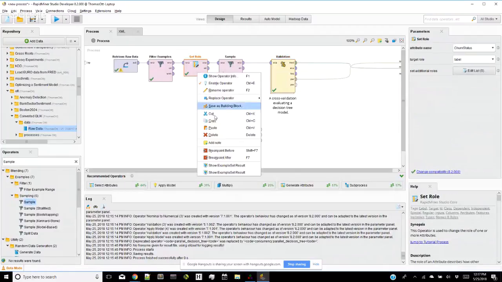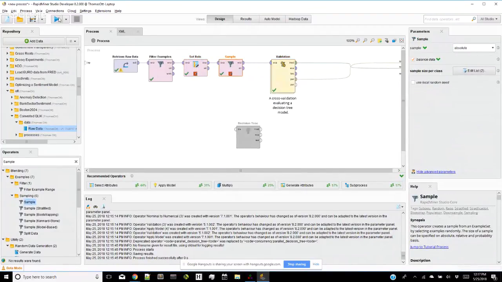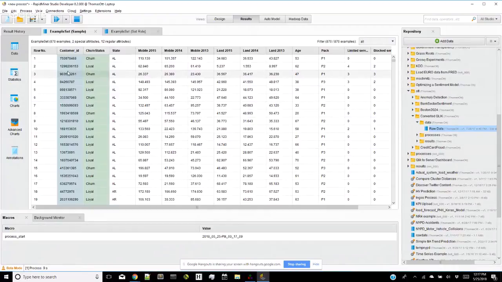Remember, if I did a breakpoint here, and a breakpoint here, and run it again, before I sample, I have 3,835 example rows. That's a lot of data. And then when I sample it down, I'm only left with 870. So I took a huge cut in data. How do I know that we didn't randomly select the wrong loyal category ones? Maybe there was other information in the data set that we just lost by randomness of sampling. I mean, it could happen.